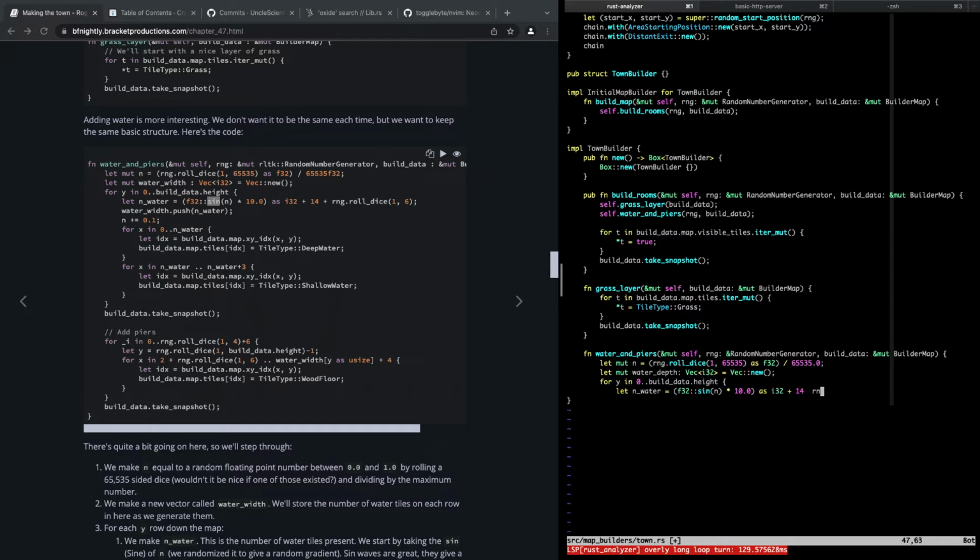There's a nice number. RNG roll dice 1 to 6. Water width push, and water. They're creating an array of water widths. Ends plus equals 0.1. For x in 0..water, let idx equals build_data.map.xy_idx.